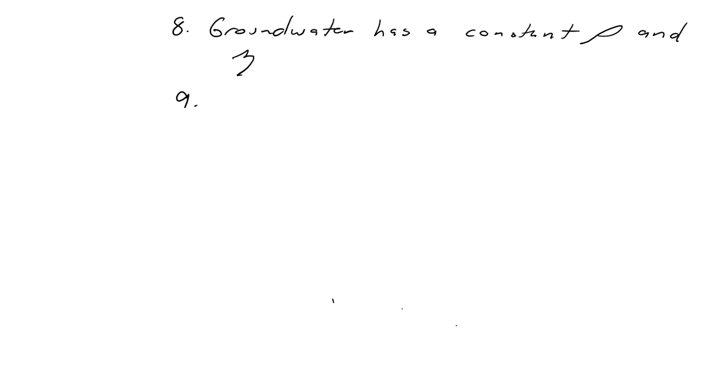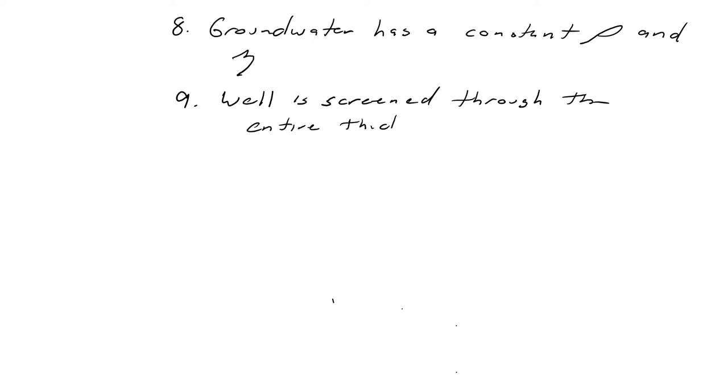Now, since this is a well that people are going to use for water, it's a little different in its construction than the piezometers we've talked about so far. So far, we've talked about wells being piezometers, which is basically just a piece of PVC with an opening at the bottom. When you make a well for people to drink from, you put lots of holes in it. And in fact, what you do is you pretty much screen that entire length of well that's going to encounter the groundwater. So in this case, we're going to assume that the well is screened through the entire thickness of the aquifer.